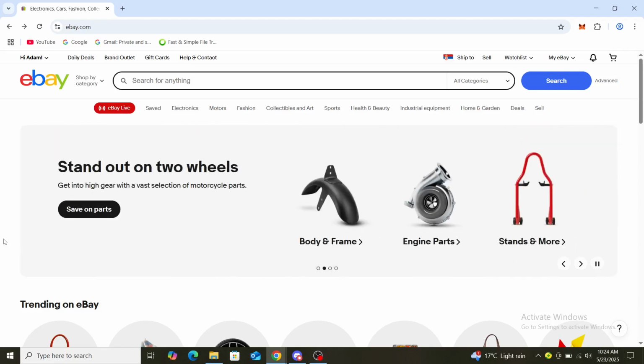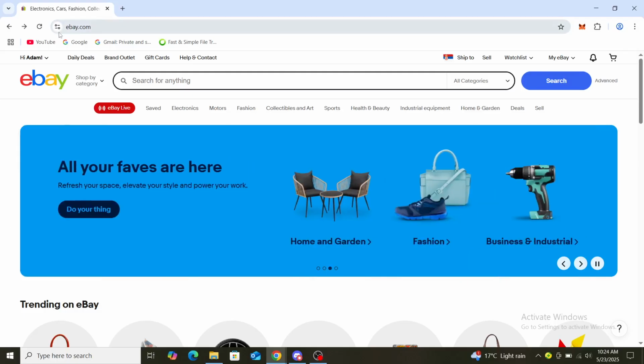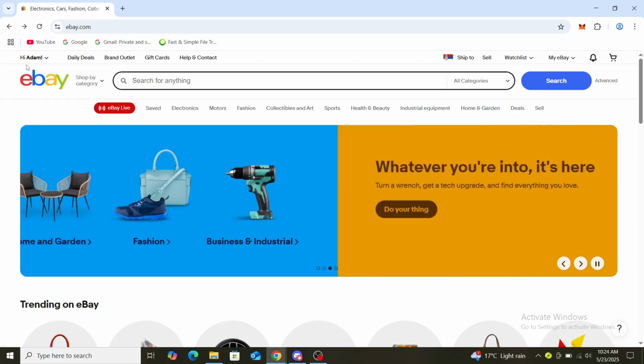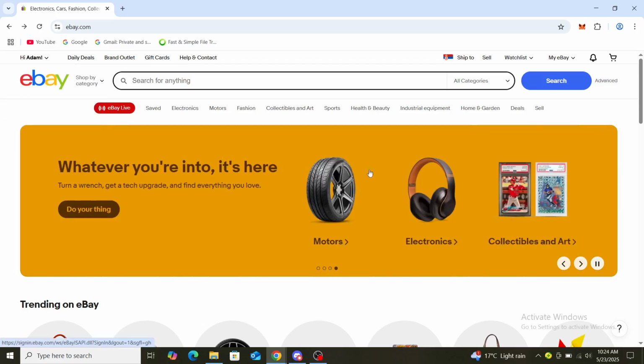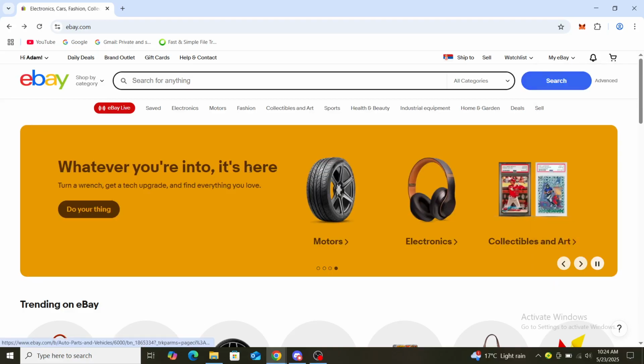Today I'm going to show you how to delete a credit card from eBay. So first of all, go to ebay.com. Through there, log into your account. You can see then "Hi" and your first name. You can see account settings and sign out. You can also see My eBay, so you can find something on here if you wish to. So through here, go to account settings.